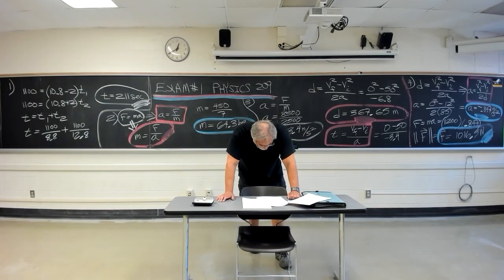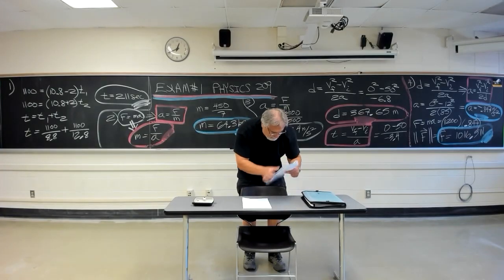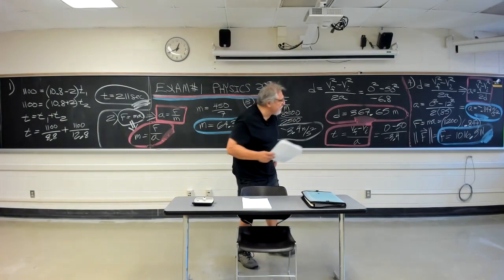For number 5, a train slowly climbs a 400-meter mountain track, which is at an angle of 8 degrees with respect to the horizontal. How much altitude does it gain? It's a lot easier than potentially we could make it for ourselves. We just got to be a little careful, that's all. So for number 5, you're just drawing triangles.